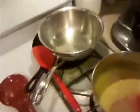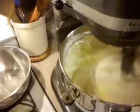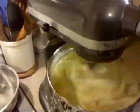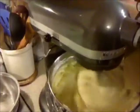And that's when we go from a regular meringue buttercream to what's called a silk meringue buttercream. You gotta make sure it's nice and cool. You don't want to break apart the buttercream by melting the butter. That's gonna give it that yummy vanilla taste. And it's also going to give it a nice silky texture.